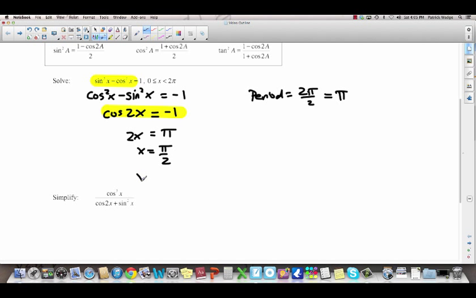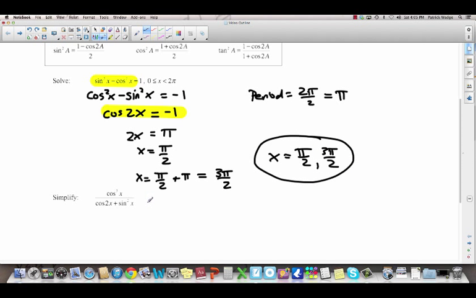How do we get it? We take the original answer, pi over 2, and we add another period, which is pi. Pi is the same as 2 pi over 2. 2 pi over 2 plus 1 pi over 2 is 3 pi over 2. Is that still less than 2 pi? Yes, it is. 2 pi would be 4 pi over 2, and this is 3 pi over 2. So we're done. x equals pi over 2, and x equals 3 pi over 2.